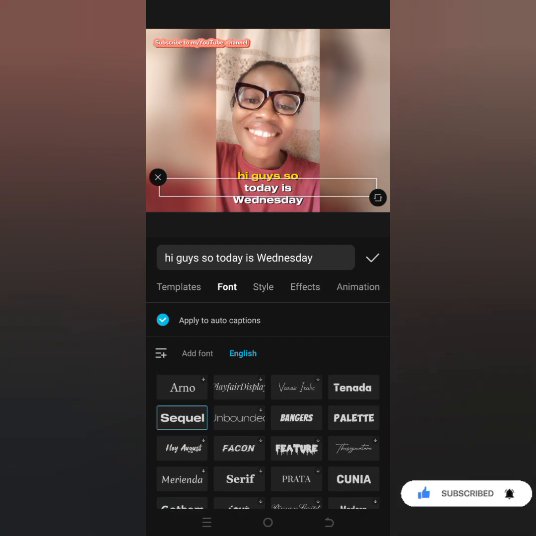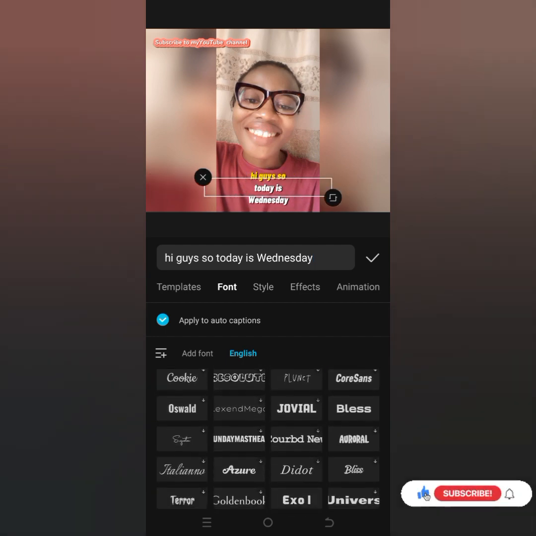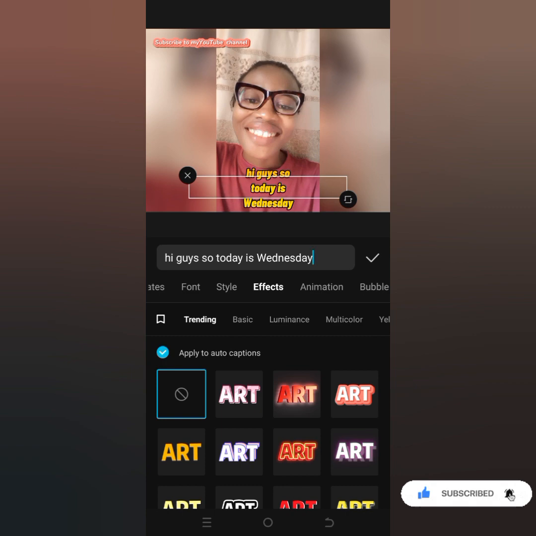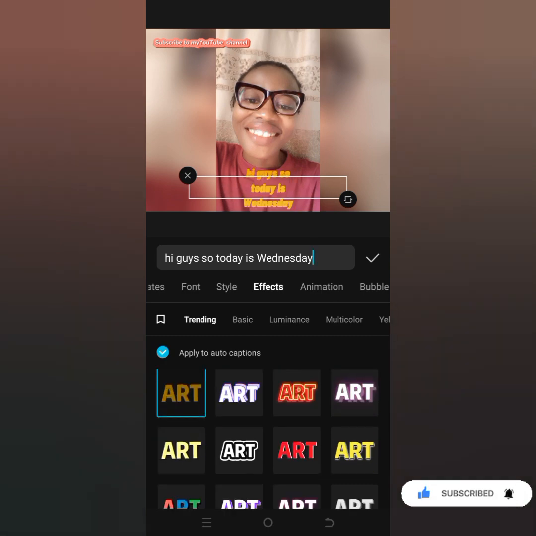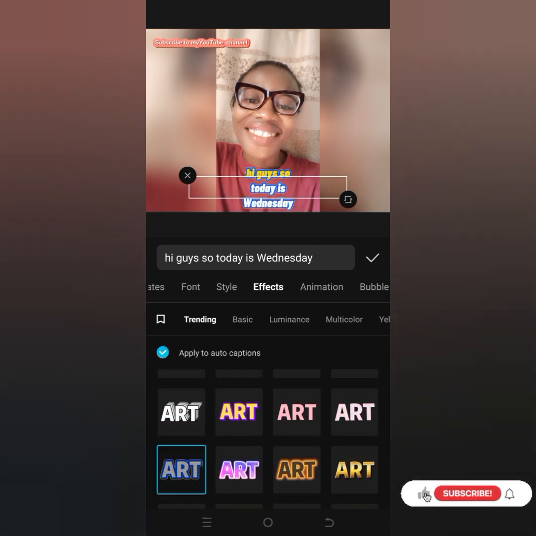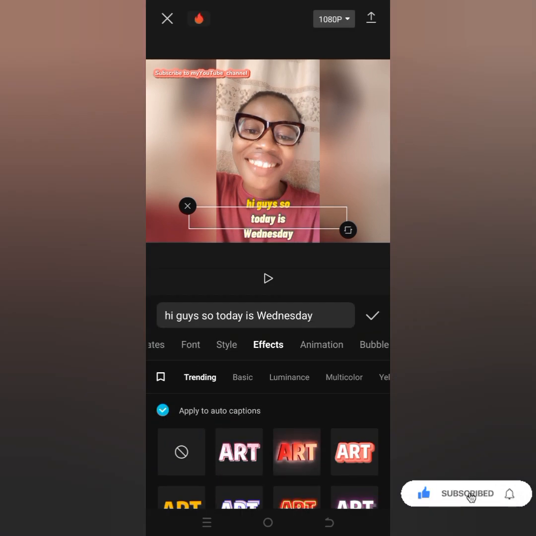Then choose your font. As you go over each font, you can see how it looks to know the one that suits you best. Then you go over to the style. You can change the colors, go to effects for those that have a border and those that do not. There are so many things in CapCut that I really like.